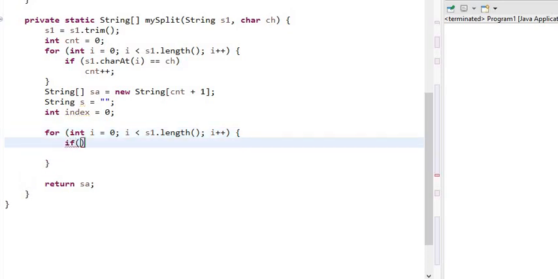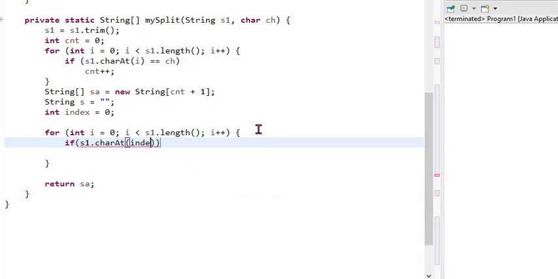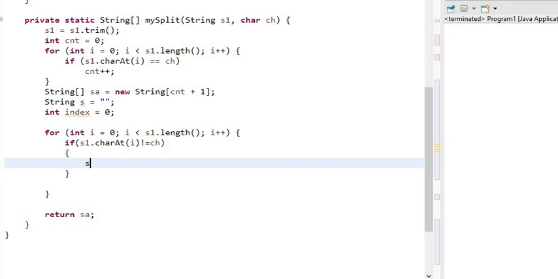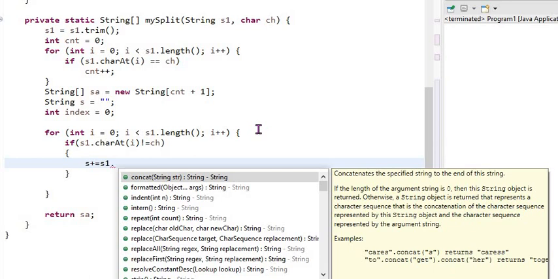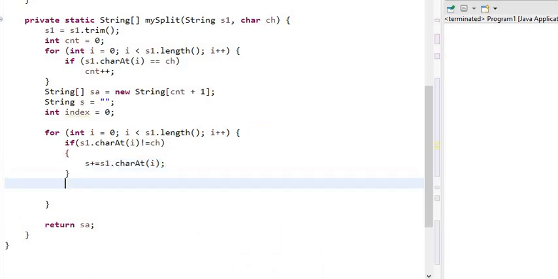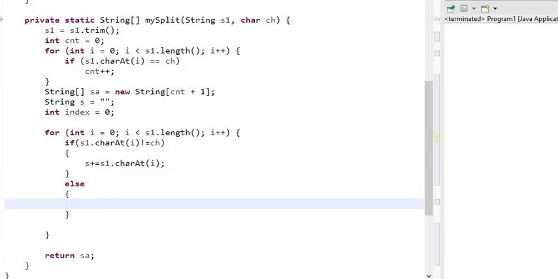I will say if S1.charAt(i), not index, it is I, is not equal to the space, then add that character to the new string called S. If it is a space, it will not move on to this block; it will move on to the else block.